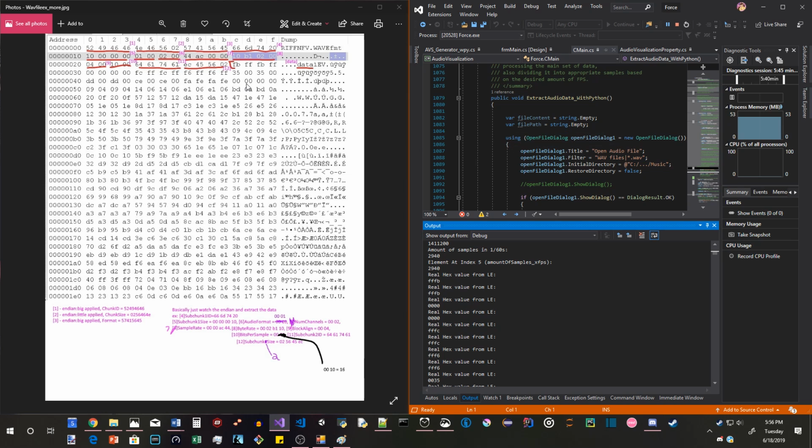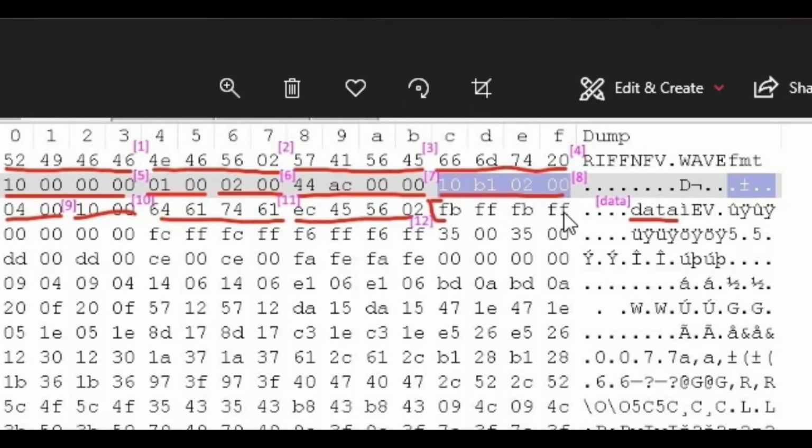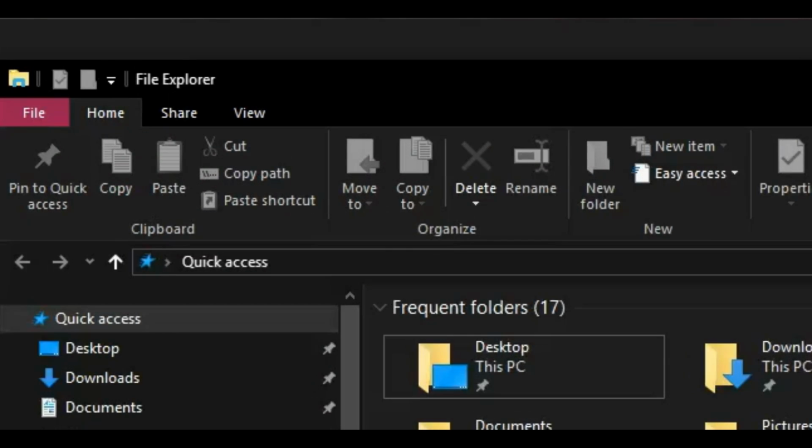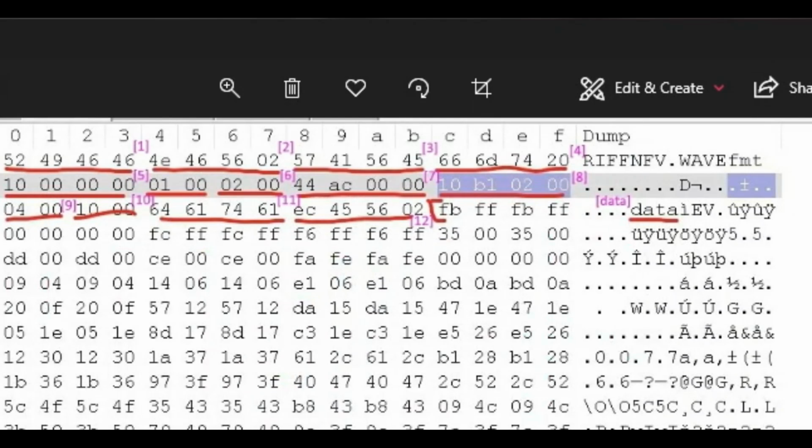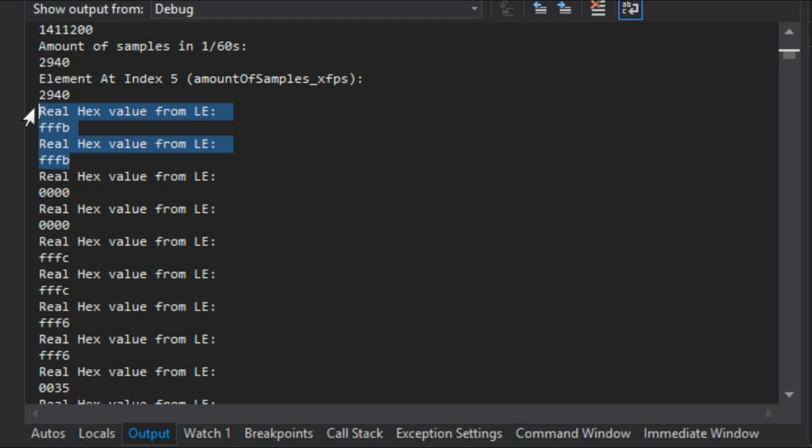The 2-channel audio means you see this actually repeats: FB, FF, FB, FF. That is literally the 2-channel audio. So that particular sample is exactly the same in both. Obviously, these are individual samples. The bit rate is so high, it's going to zoom through so quickly, because it's about a few minutes of a song. But this is a value, and these are the 2 samples that represent the 2 channels. These 2 values are basically the same sample, in 2 channels.